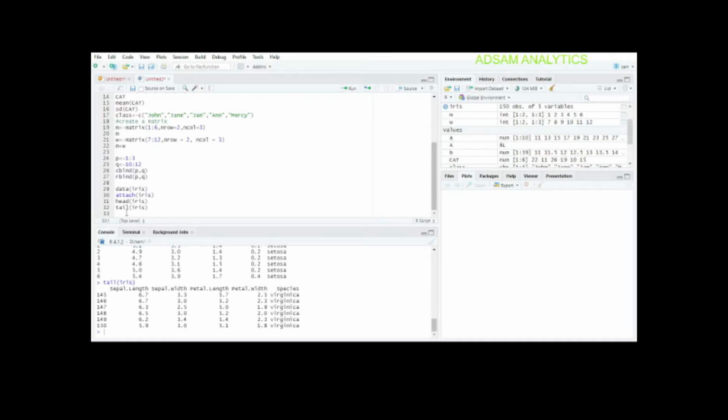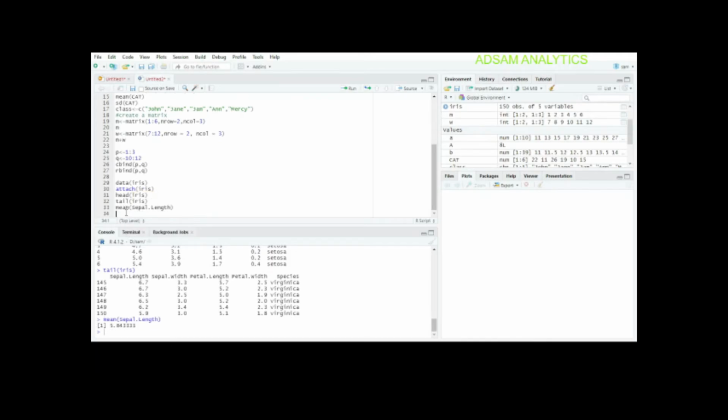And so from this you can easily do some summaries, whereby you can get, say, the mean. If you want the mean of the sepal length, you can say mean of the sepal length, and you can see that is 5.8433.